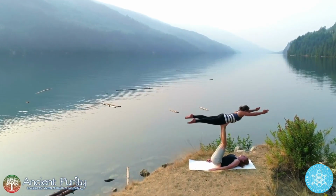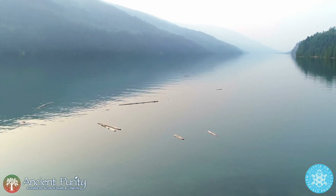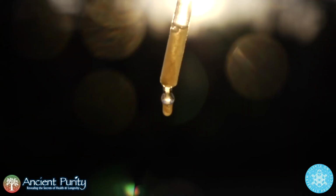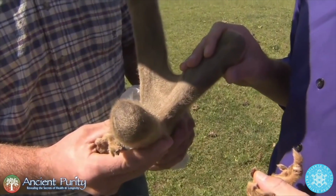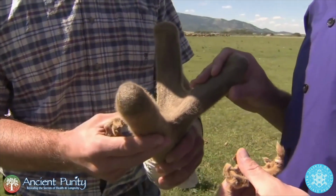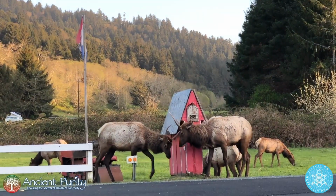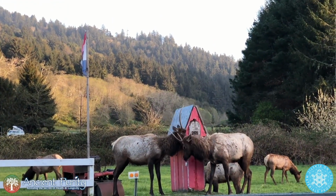Velvet antler extracts are made from the growing antler tips of cervid mammals. Antlers are such a unique organ. They contain many of the things that we would find in our own limbs. For instance, they have hair on the outside, which is why we refer to them as velvet. Underneath that hair is skin, and beneath that skin, connective tissue, blood vessels, nerves, lots of bony or osseous material. It's a lot like an arm or a leg that lacks just sort of articulation or muscle mass.